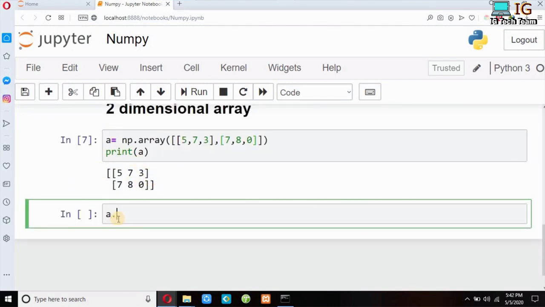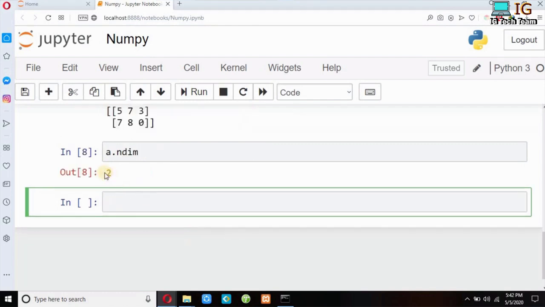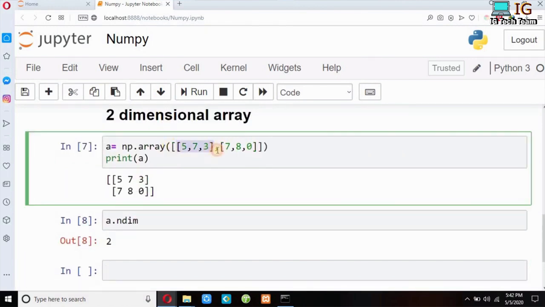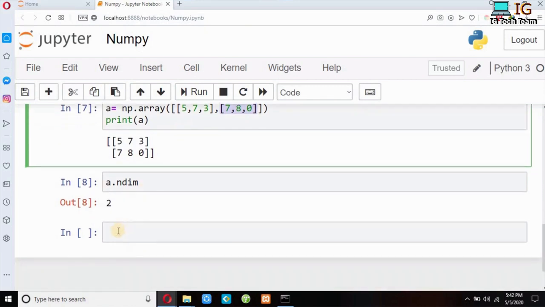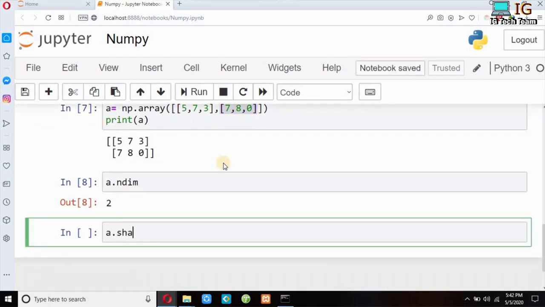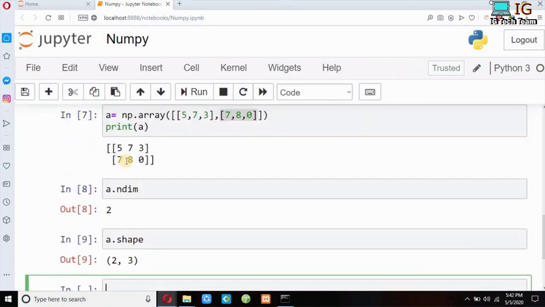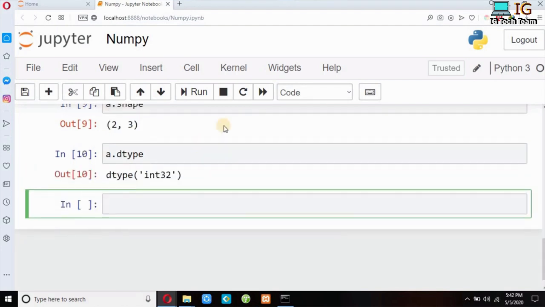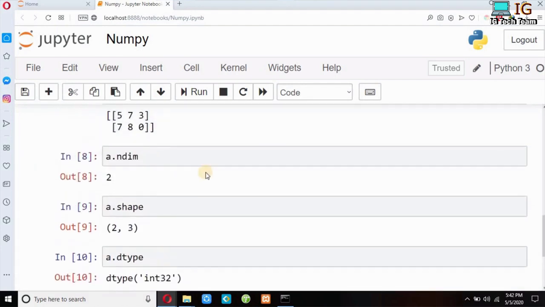I can write a dot ndim, number of dimensions, and it will display 2 because this is a two-dimensional array. This is the first row and this is the second row. I can also print shape. This is a 2 by 3 matrix. I can also define its data type. By default the data type is integer 32.